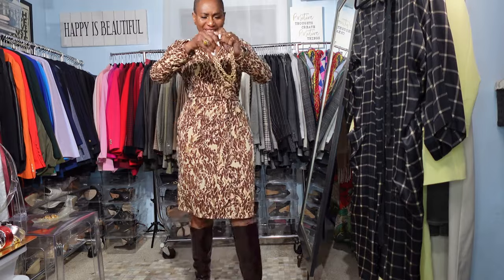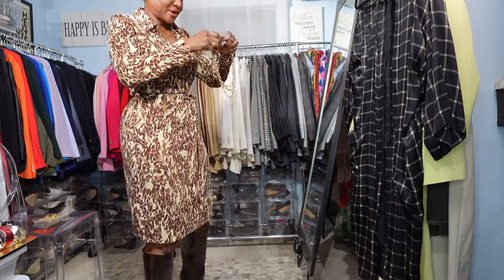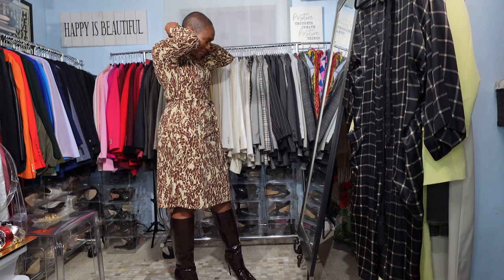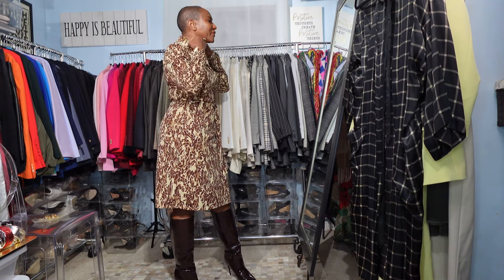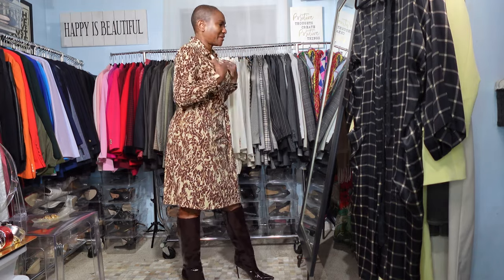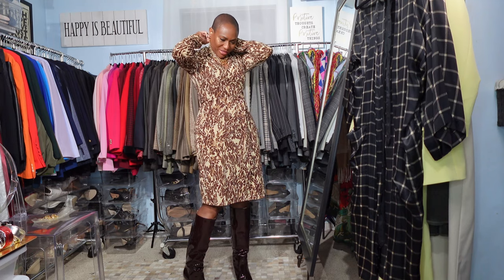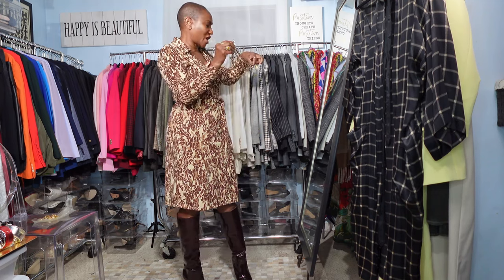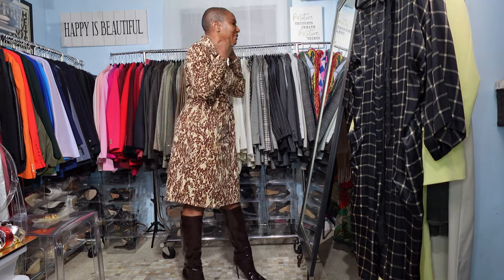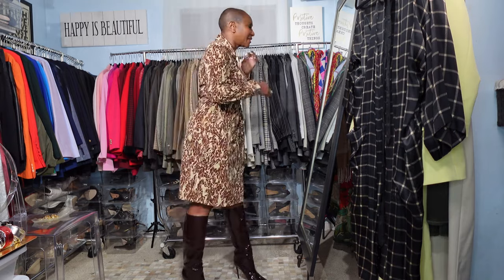So I have had this jewelry set for many years, well over 30 years, because I remember bringing it with me from California. I'm gonna put it a little bit closer to my neck because I want to layer the other one with it, because I'm gonna be making it chunky. So I'm gonna put it closer to my neck without choking myself. It wouldn't be good to choke myself.